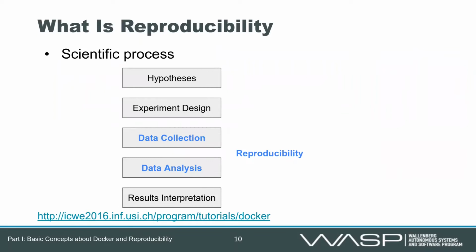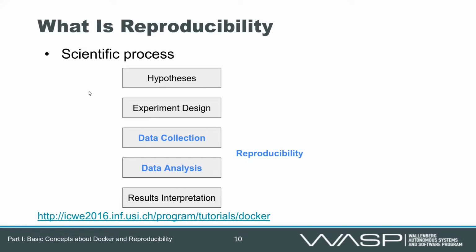Let's have some more discussions about the scientific process and also reproducibility. When we write a research paper, usually we have some hypotheses, right? We propose some research questions and we think it works in this way and we have to prove it. That's how we come up with experiment designs and write our code to actually do the experiments. During this process, we have to, for example, collect the data. With machine learning models, we have to train our model, and then we have to analyze the result, so we do some data analysis. Finally, we report our results and discuss the findings with others as a research paper.